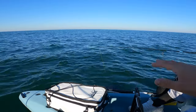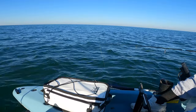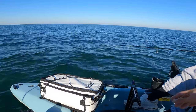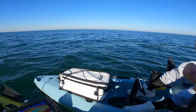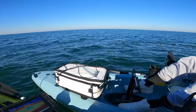You want to ignore the taps, but as soon as you see a deeper pull, you have to set the hook on these guys. So tighten the drag a tiny bit, because you need some setting power. They have pretty rubbery lips. They don't always just inhale it like sea bass. They hold it in their mouth and run. So you do need to set.